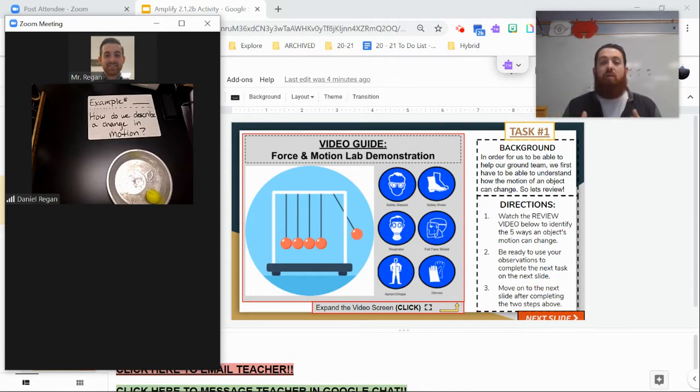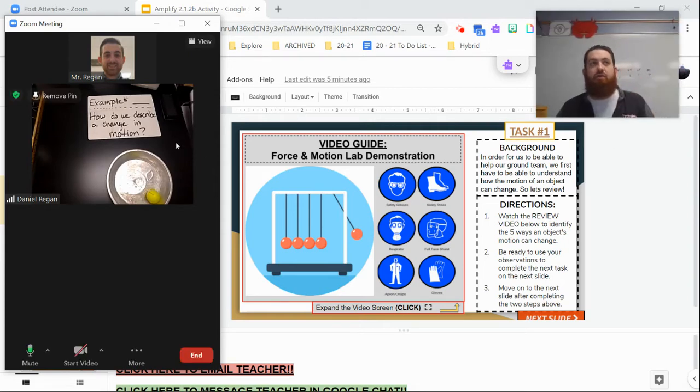From here, we're going to dive into task 2, where you're going to take what you observe in our mini lab and make your final observations for how we describe how the motion of an object can change. The goal is not only to identify the 5 ways, but then to apply them and begin thinking about how you will use the change of an object's motion to describe what's going on with the pod and the lost connection, and more specifically, how to help the ground team understand what happened with that pod during those lost times. So we're going to move on to the mini lab you see here on the left, and then from there, we're going to look at the 5 ways that motion can change.